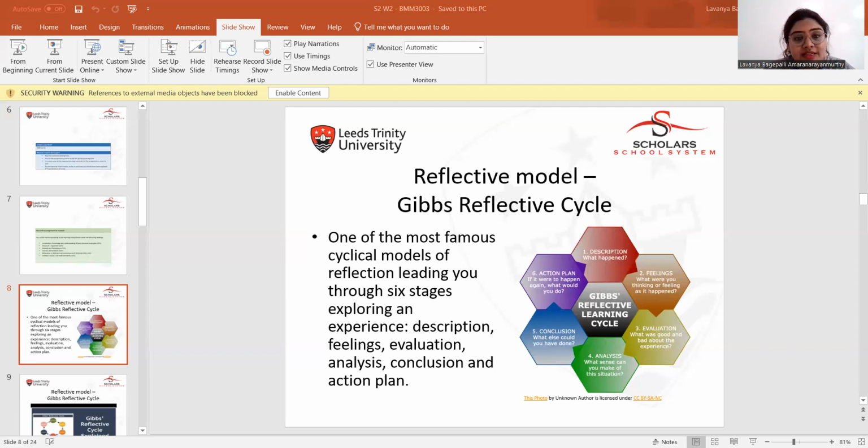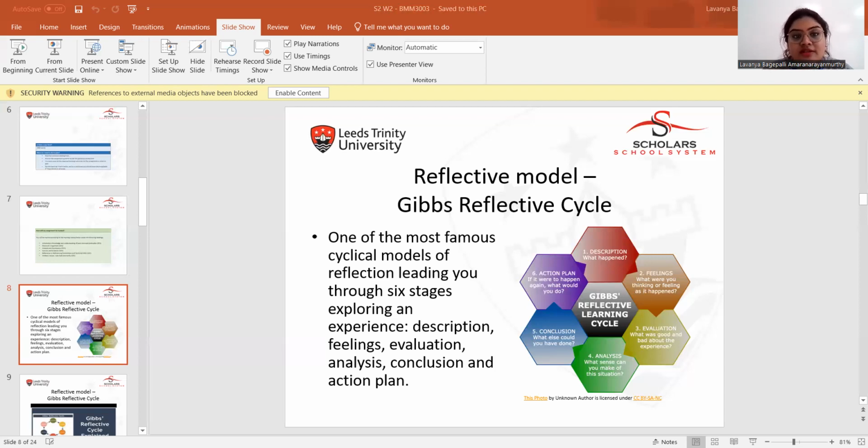The analysis step is where you have the chance to make sense of what happened. Until now you have focused on details around what happened in the situation. So now you have a chance to extract the meaning out of it. You have to target the different aspects that went well or poorly and ask yourself why. You need to question yourself. And if you are looking to include academic literature, this is the best place where you can do it.